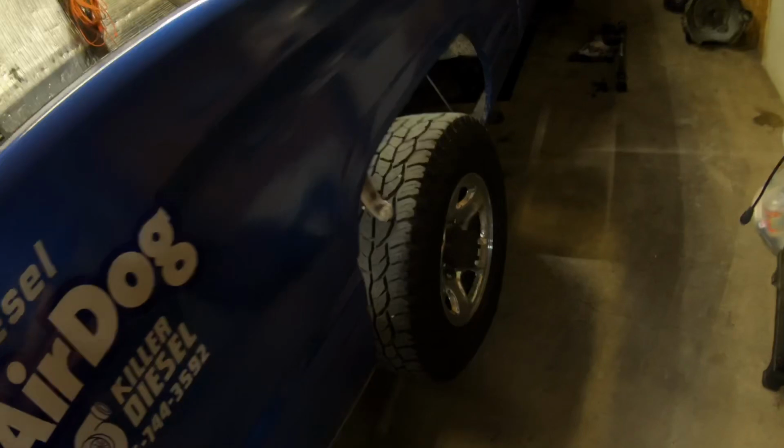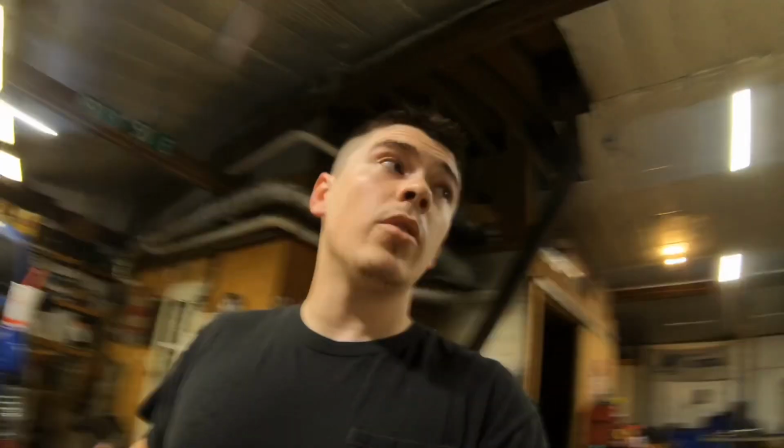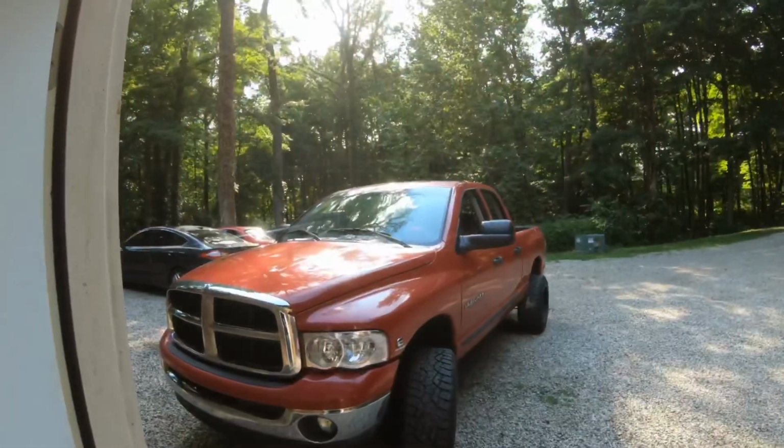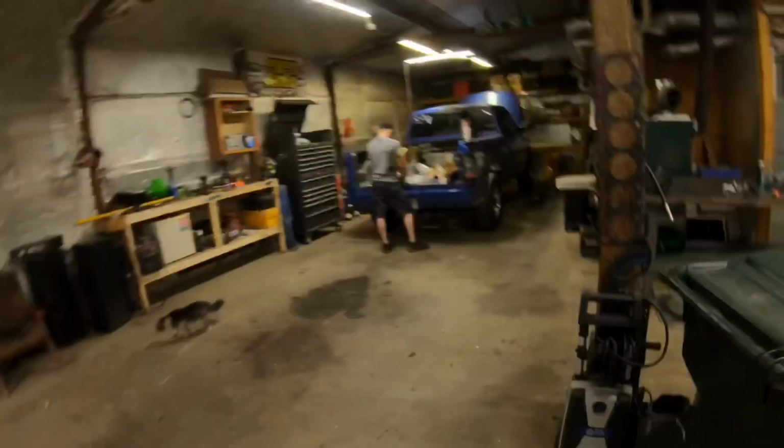Got the cat climbing on the tire. We are waiting on a transmission cooler for Mason's truck. We're going to be putting the same style transmission cooler that is on my truck and Bailey's truck on Mason's. But until that gets here, I am probably going to go ahead and pull the Ford back in here so I can get the torque converter or the transmission put back in it, because obviously we had it out for the torque converter swap. So that's what I'm going to be doing tonight. I'm just going to move the trucks here in a second and start getting mine put back together.